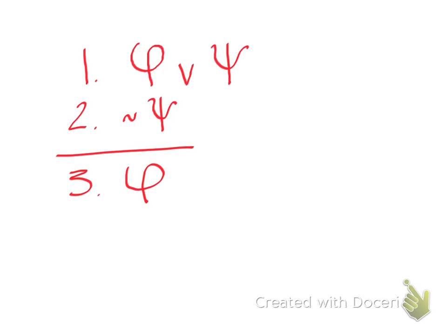The other common pattern we'll talk about in this video is something like a process of elimination. So say that you have one premise that is a disjunction, and another premise is the negation of one of those disjuncts, and you conclude the other disjunct. This is like saying either I have a cat or a dog, I don't have a dog, therefore I have a cat. But of course, just like before, since I'm using Greek letters, these could be any statement, so it could be something really complicated, like this.